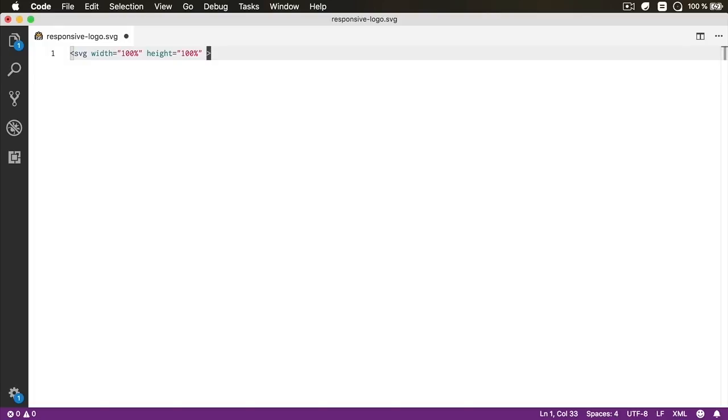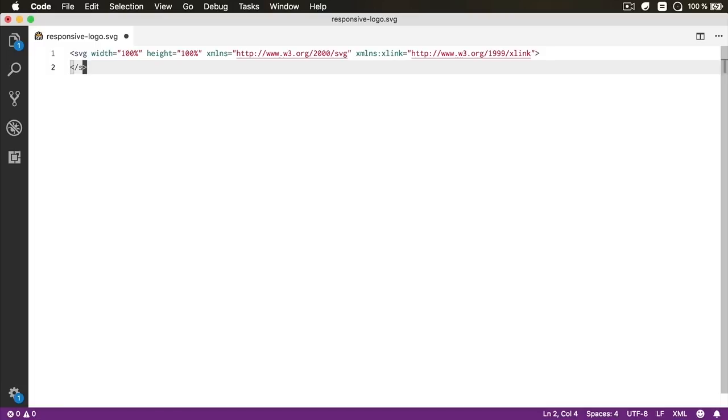Here we're going to add the namespace declaration of XMLNS and the Xlink. These are basically a namespace and a namespace prefix, and they enable us to use the href attribute further down the line. It's a bit technical. Basically, you have to use these in order to make it work. All right, and let's close the SVG, and then inside we're going to define a few symbols. This is how we're going to make this whole thing work.